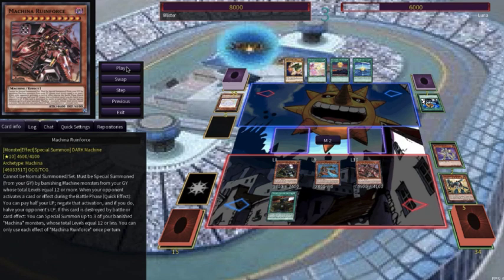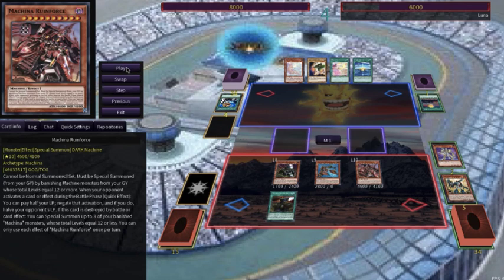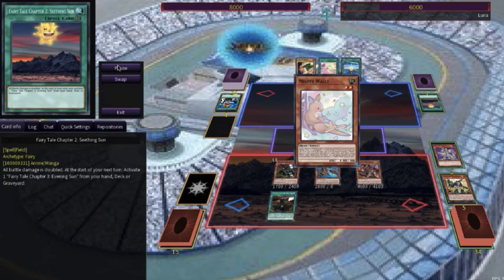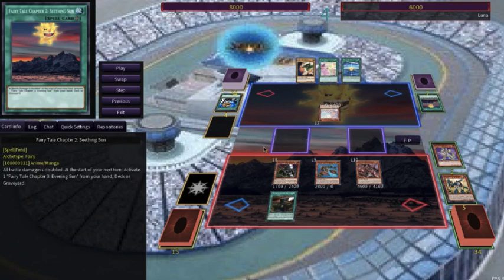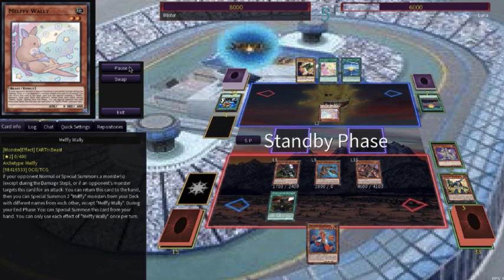A rather demonic card with the amount of destruction it can bring. It truly lives up to its name. For Luna's turn, she will replace the field spell and go into the Seething Sun, which honestly does not work for her in this instance. She'll normal summon the Melfi Wally and end her turn there, not being able to negate any attacks.